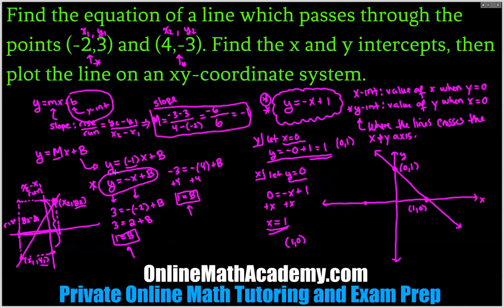So then our equation for our line in this form, y equals big M times x plus big B, where we needed to find values for m and b, which we just showed, we have right here, y equals -1 times x plus b, which is 1. Then we went on to find the x and y intercepts, and we were told that these intercepts are precisely where the line crosses the x and y axes, and we found them both to be 1 actually. So we plotted those 2 points, 0, 1, that's the y-intercept, and 1, 0, that's the x-intercept, and we connected the 2 points and made a line that continues forever. And we completed the problem.